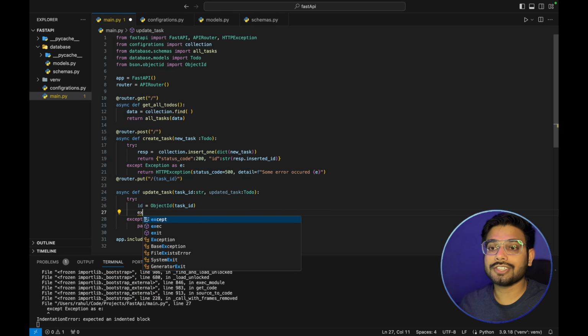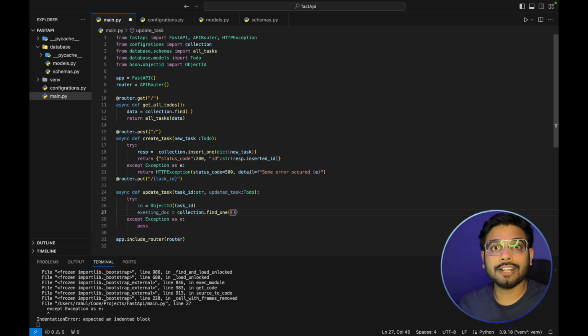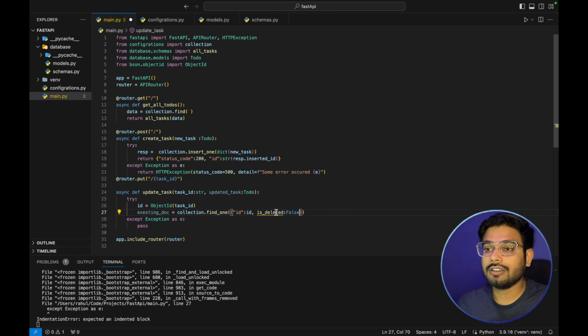So we can write here existing, and this will be collection.find_one, and in this we can write ID colon ID. Also we only have to find the non-deleted entries, as we are soft deleting entries in this. So we have to write another query which will be is_deleted colon false, and this will be again in quotes.